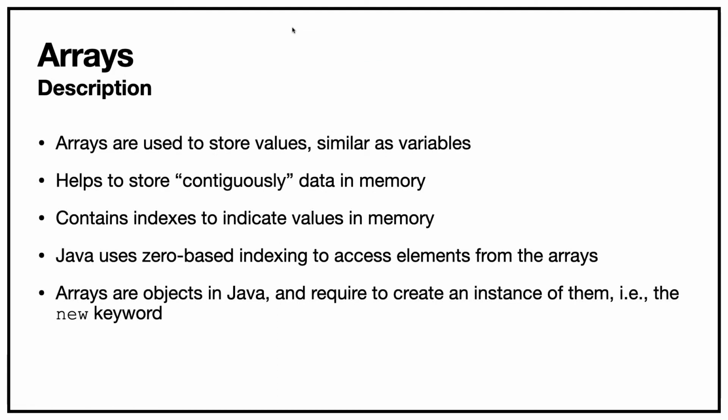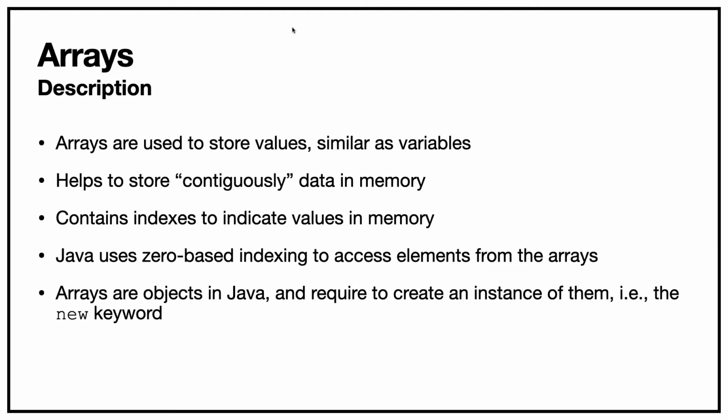So first of all, what is considered to be an array? So arrays are, as I mentioned, used to store values very similar to variables, but the only difference is that they store contiguously. So they compact all the information that you need contiguously in a data set in memory. So instead of just declaring, I don't know, like 13 or 14 or 25,000 variables, we can just simply create an array and store all that information there in an array. You can visualize this as like a bag or basically a storage where you can store everything contiguously.